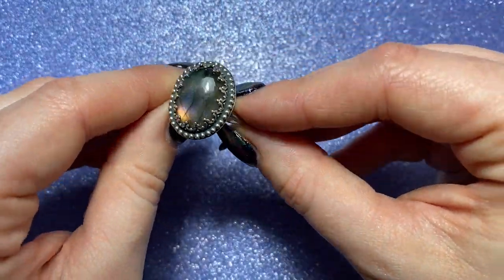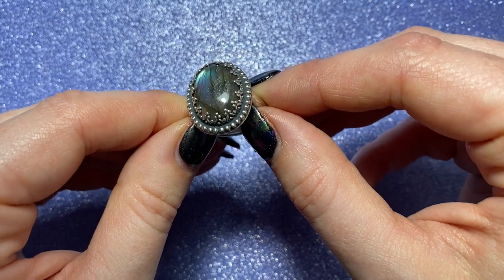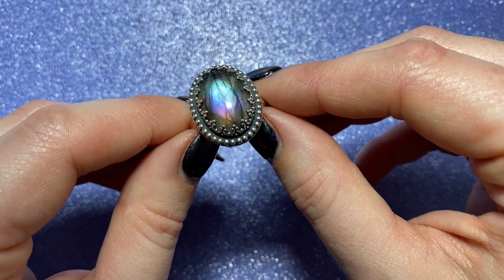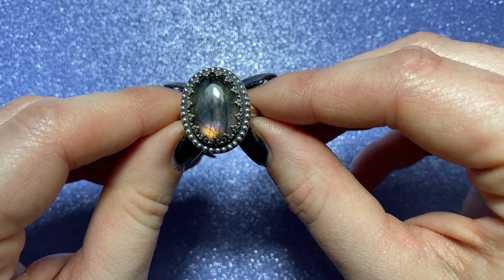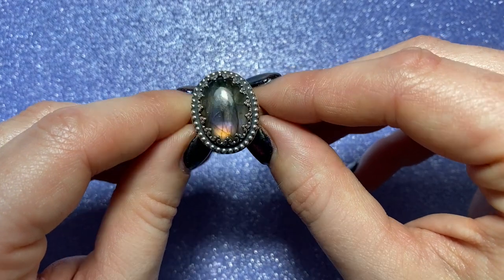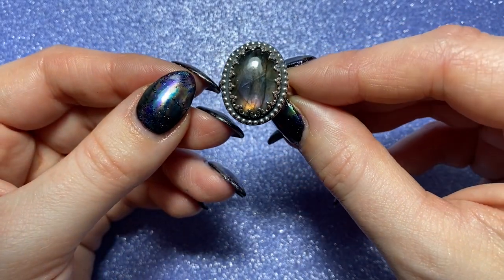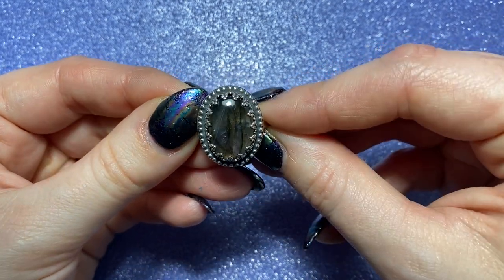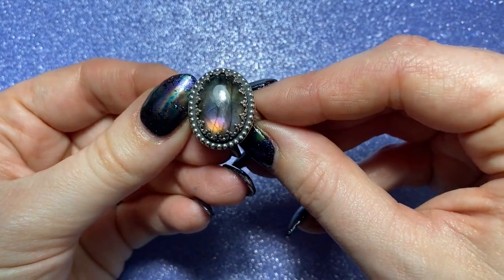This is the Labradorite ring that was custom made by Just A Ring Thing. I've got quite a few rings now from Charlotte but I really wanted a Labradorite ring. I just love the fact that it's got this kind of rainbow effect running through it. It's really gorgeous and unique and this is the King setting she's done here. I really wanted to do some nails inspired by this — I've got the rainbow effect running through and I also put some flakes on. Let's get into the tutorial.